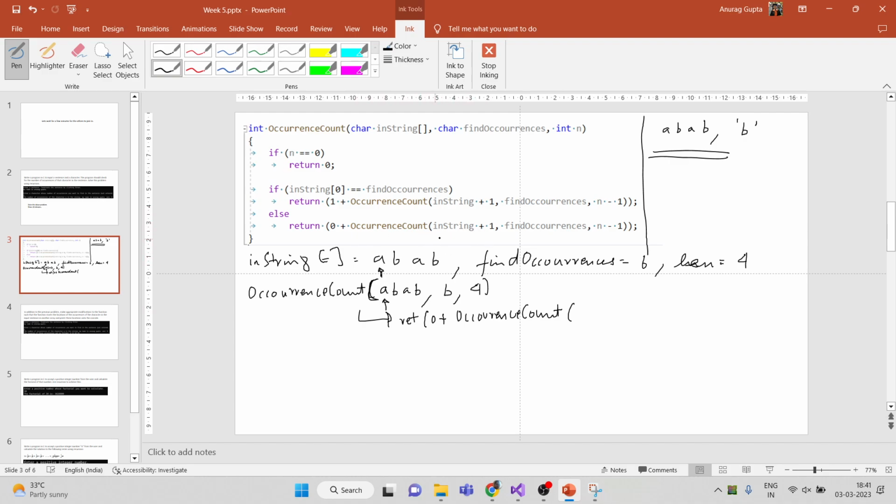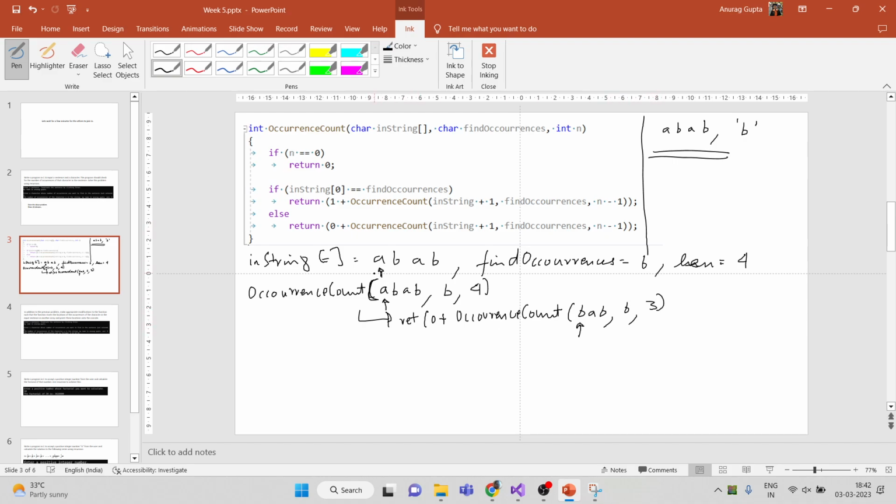When I just use the name of the array, in string, that refers to the address of the first element of the array. And if I do plus 1, now it refers to the address of the second element of the array. So now I'm passing in this address. Then I'm passing in again find occurrences, which is B, and I'm passing in n minus 1, which is 3, right?